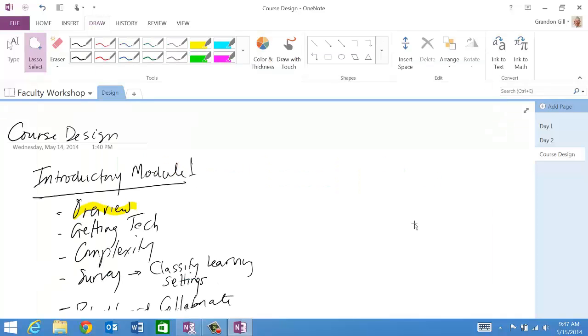So whenever I'm in a meeting, for example, I find it much, much less invasive when I have my tablet out and I am writing, as opposed to sitting there and typing to take notes.